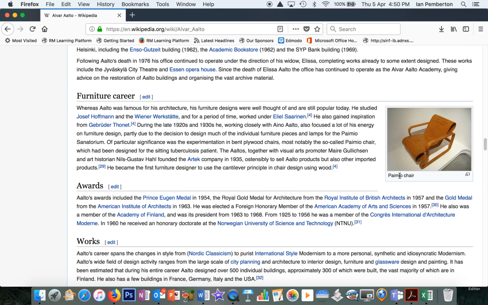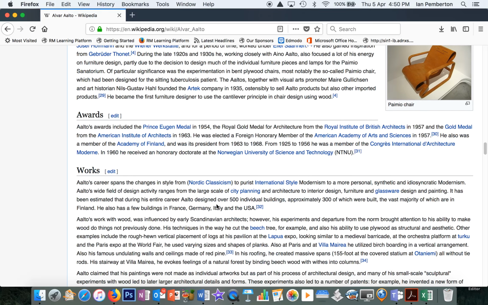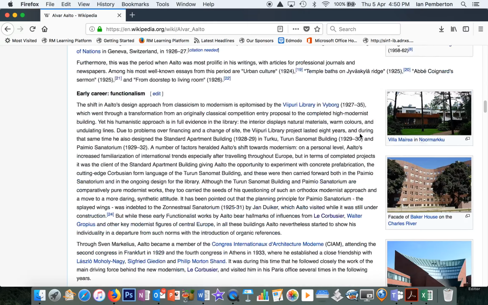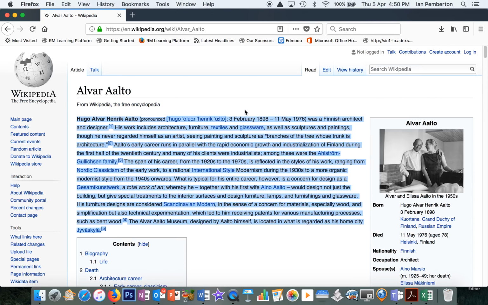This Mayo chair, I've probably said it incorrectly. Maybe there's information we can take in there. Maybe we can look at these awards as well, if the awards are to do with the manufacture of his furniture. But I'm not going to copy and paste any more information from there.